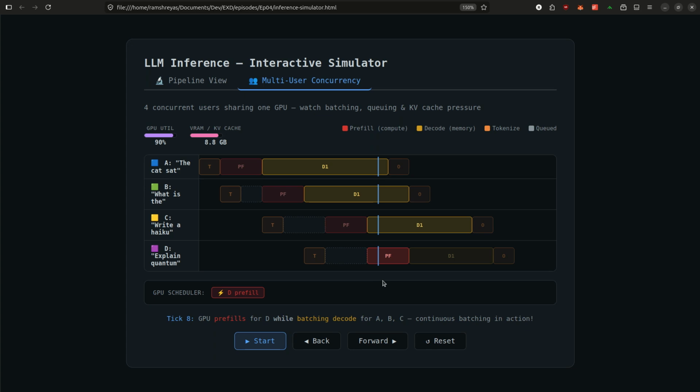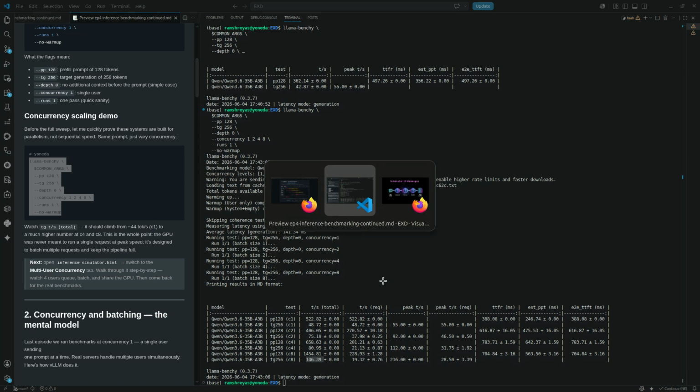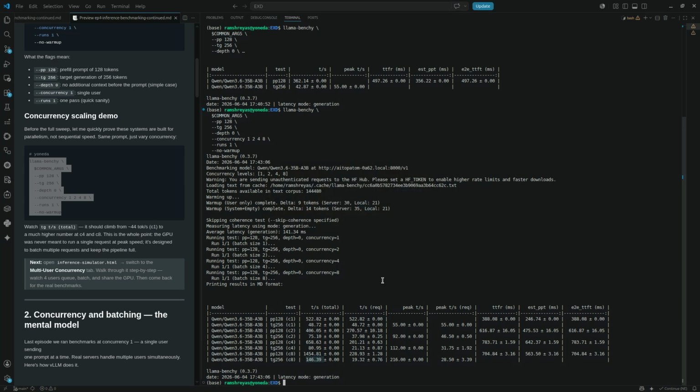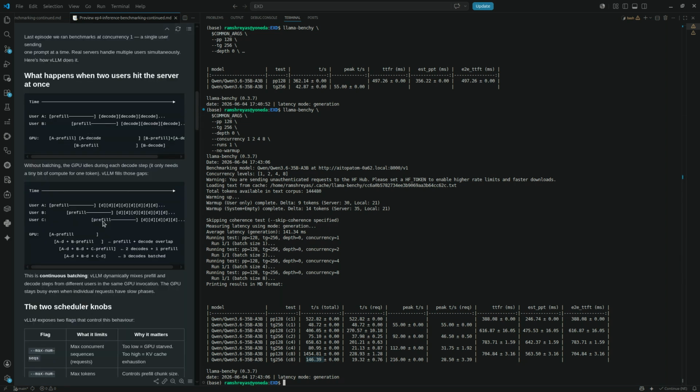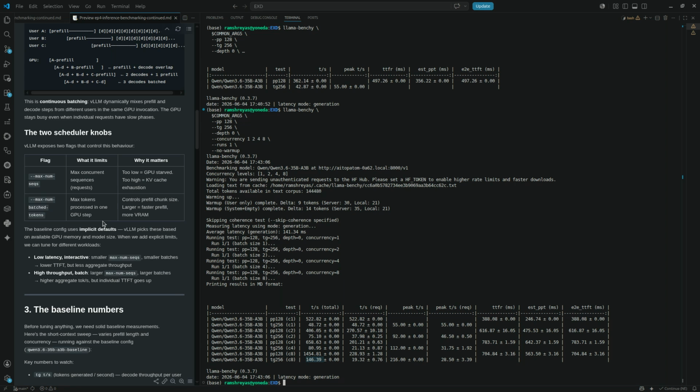Okay, this was obviously a very hand-wavy sort of toy sketch of what's going on. But Llama Benchy is really the right tool to dig into this more deeply. So we know that we can add more users and start increasing the performance of the LLM. Let's start trying to improve this now.